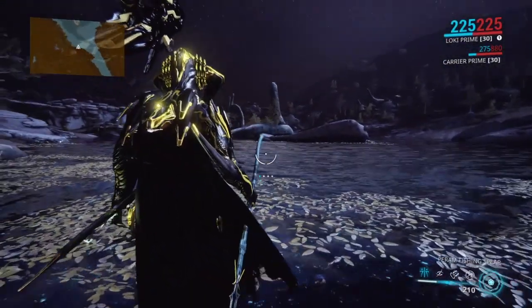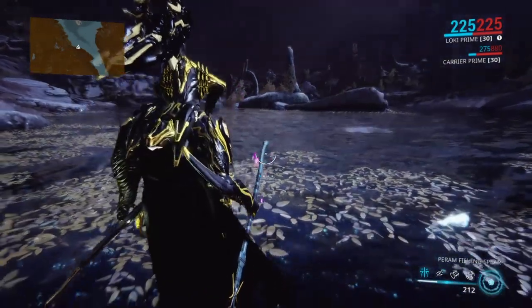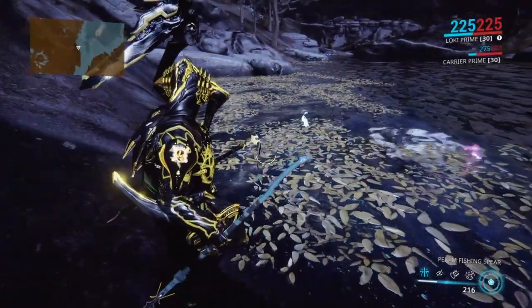Now you don't want to throw more than one bait in a location because this bait is a pain to craft. So really just take your time, one bait at a time. Use that bait until it's completely gone.